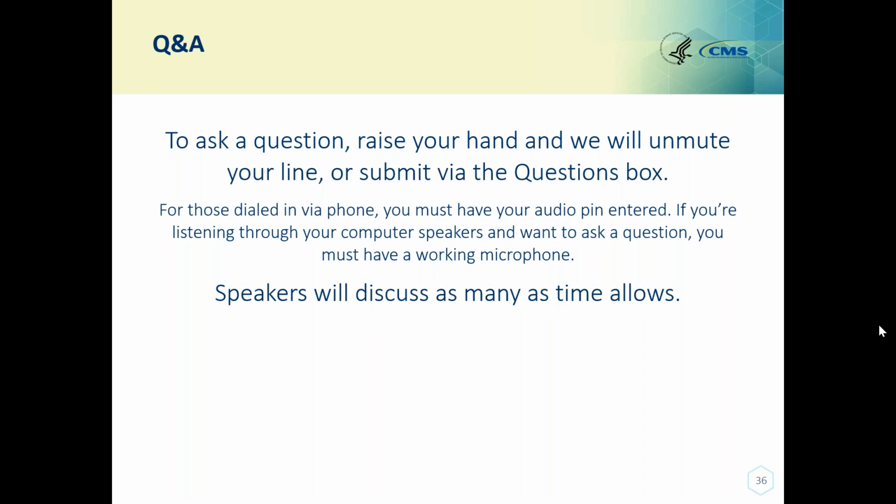Anyone else want to add anything to that? And generally, you can find information by going to innovation.cms.gov. If your organization that you find your APM under, you're in an APM under that organization, and maybe you didn't know it, you can go to innovation.cms.gov, look up what type of model you're participating in, and there are also additional resources there that can help you while you're participating in your APM.